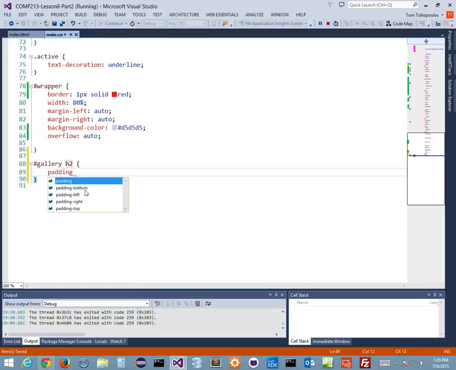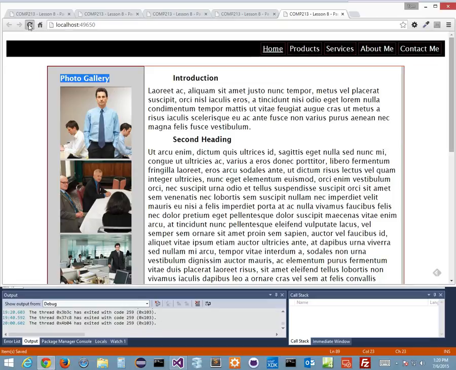I'm going to bring this up for you guys to see. Padding, top and bottom 10 pixels, right and left 10%. So I only want to target that, not all H2 tags, right? Let's see how that looks as I refresh my screen. Still got my nice little padding over here. Take a look, right? But it doesn't affect this one at all, or this one, because I've specifically told it I want to target my gallery.